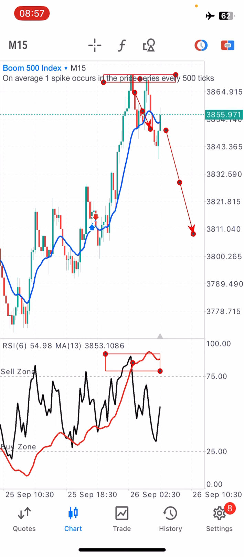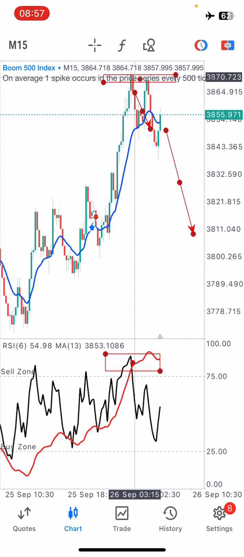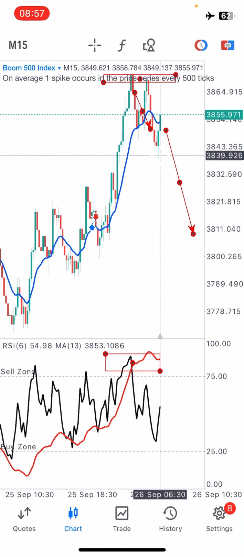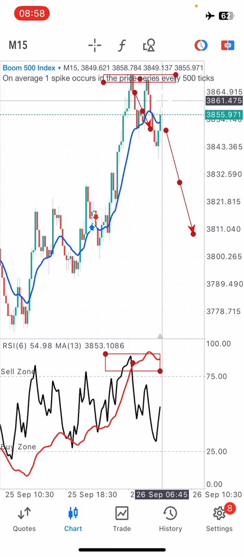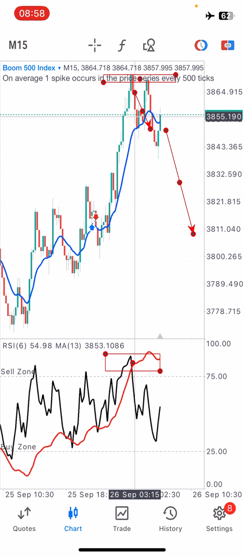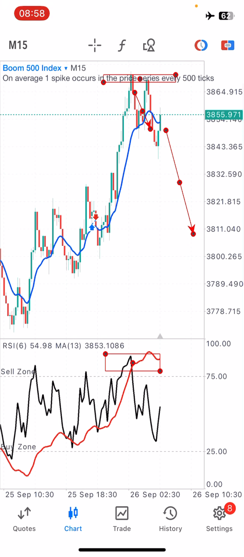I can already see that the previous high could not break the initial previous high. Can you see that here? This was our highest point. Price pushed down and came back up, but this failed to break our previous high, which indicates that we are now starting to form lower highs as we go down. So you also need to have knowledge in price action and to know what these chart patterns mean, what these candlestick formations are doing.